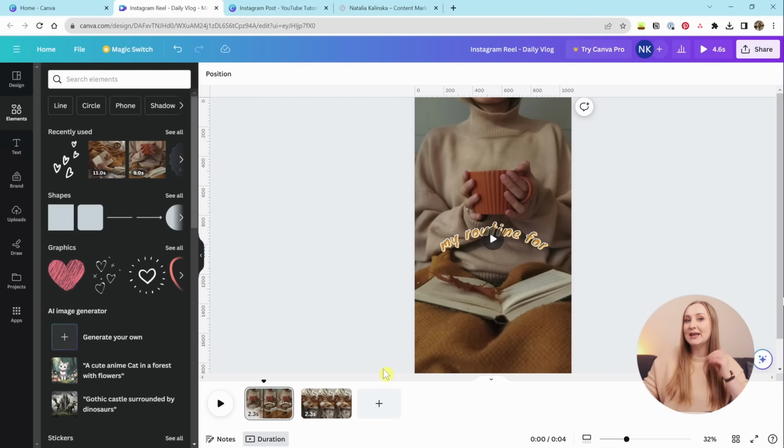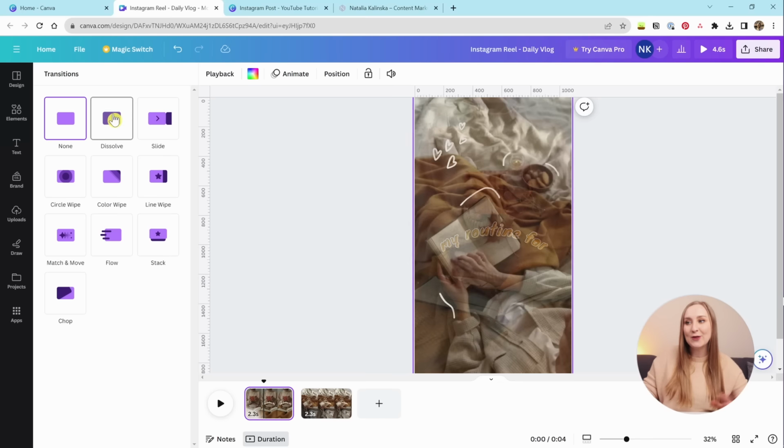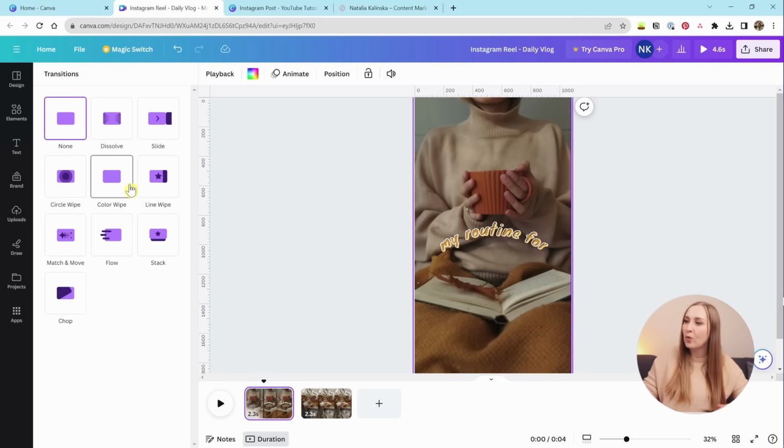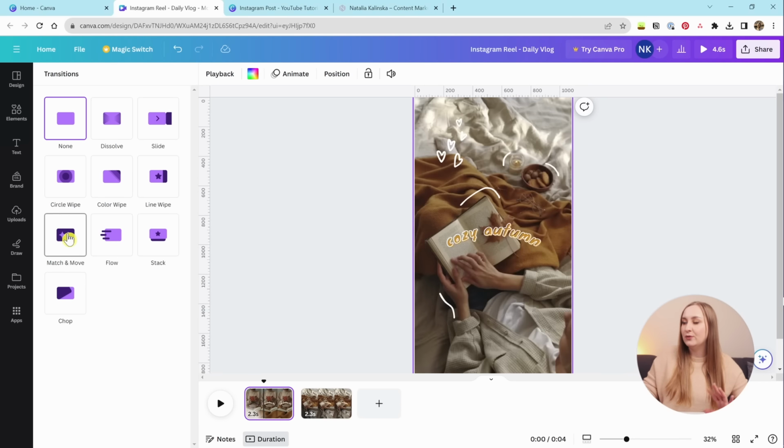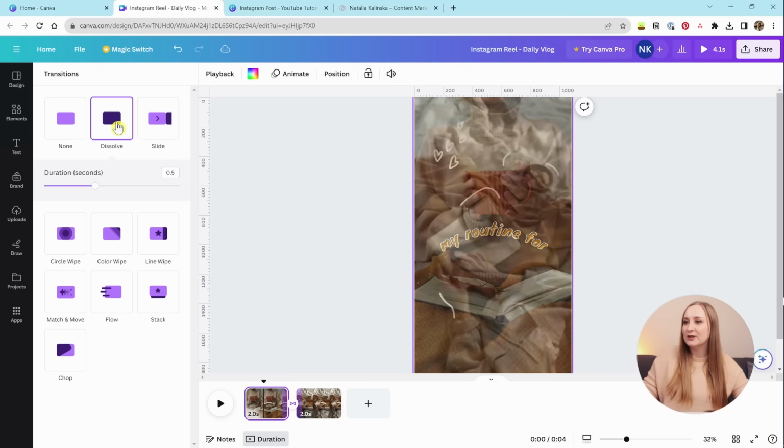Now there's another thing that you need to know when you're creating videos in Canva, and that's transitions. Now to add transitions, you just need to hover between the 2 slides on your timeline and then hit add transition. And from here, another panel shows up, which lets you create the different transitions. So you can dissolve, you can slide, you can circle wipe, so many different options in here that will help you create a nice flow within that design. So I'm just going to go for dissolve in here.